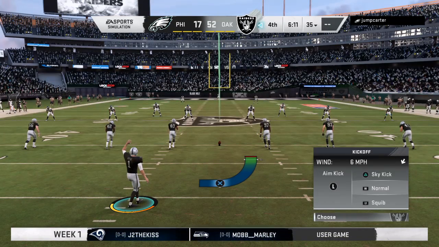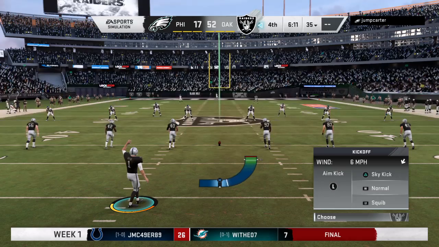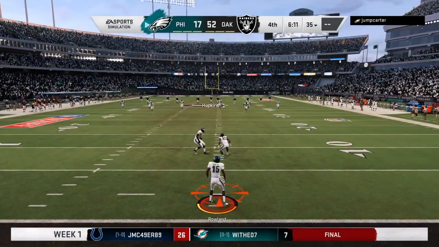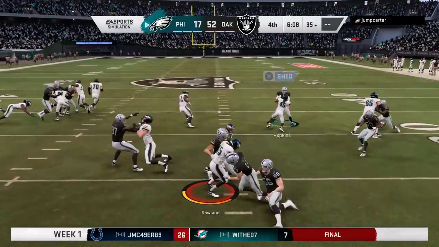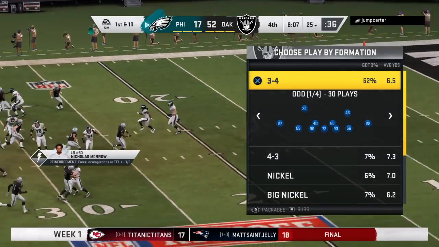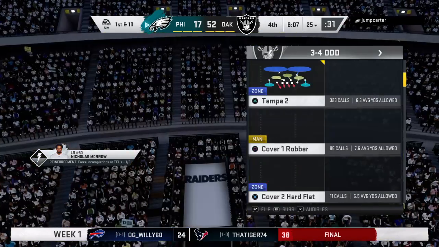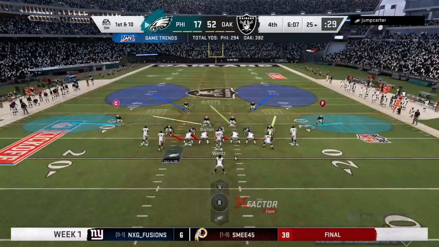Dustin Hopkins set to kick off. Following the touchdown, Dustin Hopkins will kick it away. This is taken at his 4. And not a bad return here. He gets it out to the 25-yard line. At their own 25-yard line. The Eagles offense set to begin their next drive.